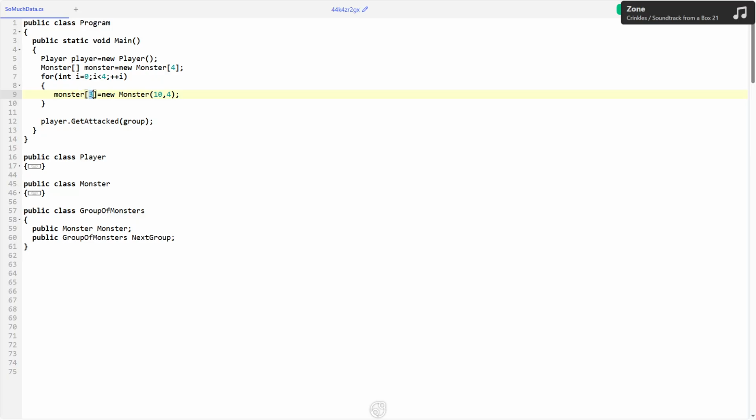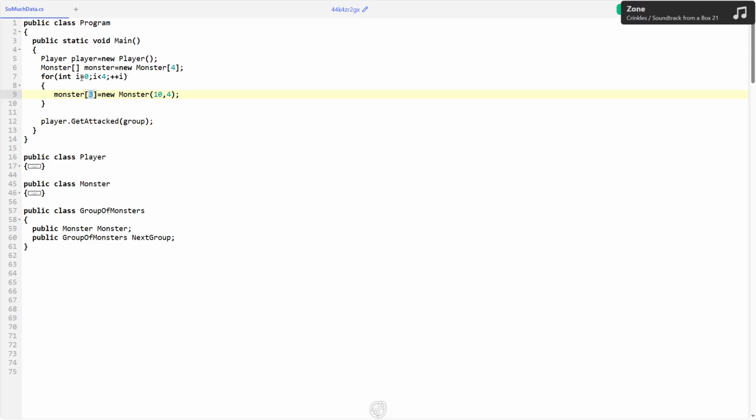3 is the fourth monster, and we only have 4. So the total length of this array of monsters is 4. That means the last monster is at 3. Keep that in mind. Of course, I don't have to put in a solid number in here. I can use a variable for that.